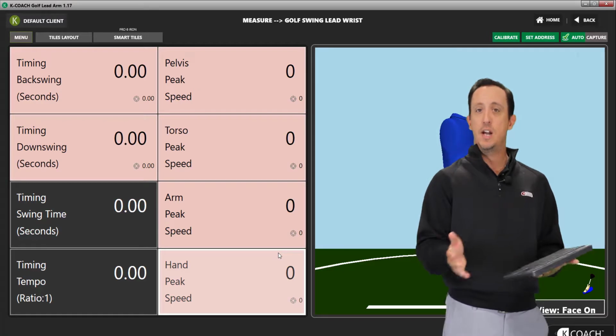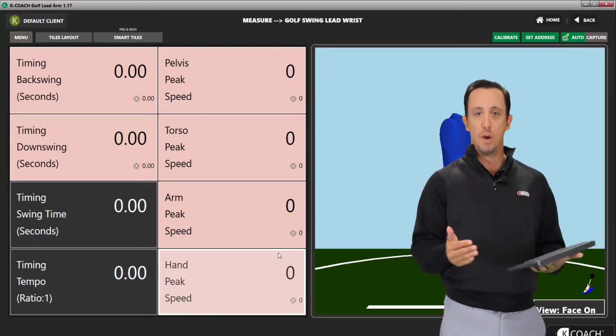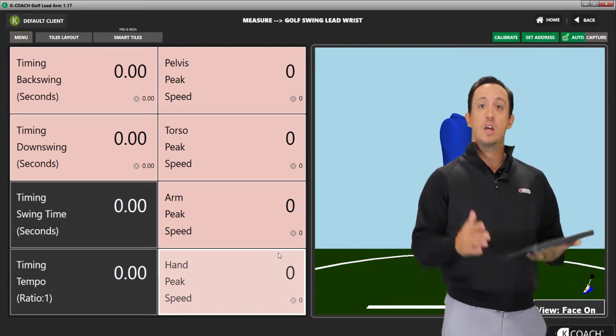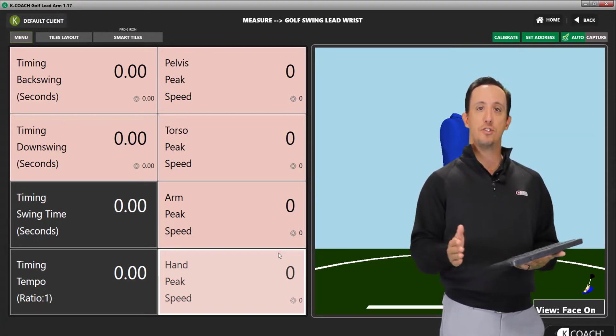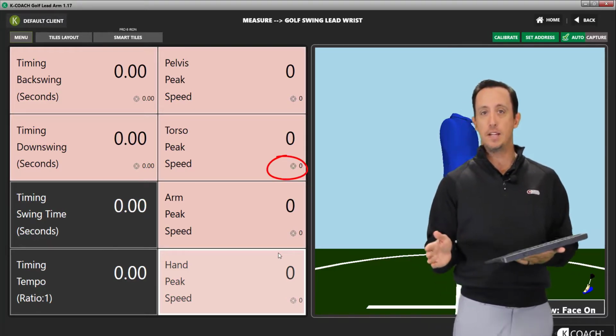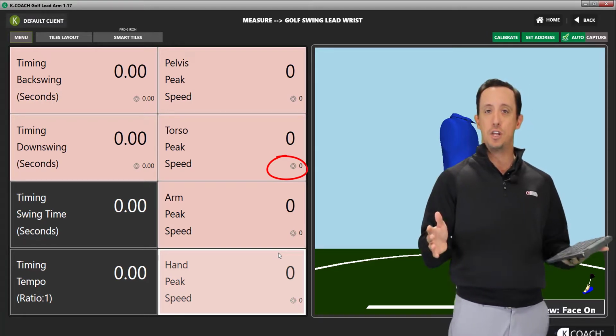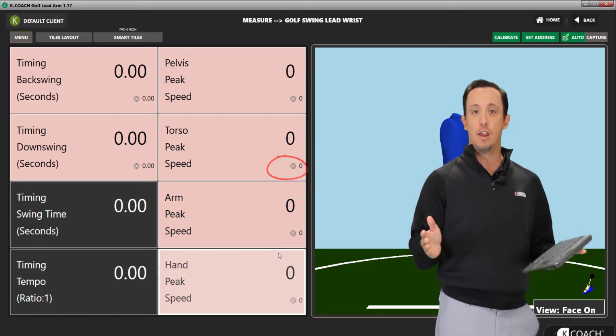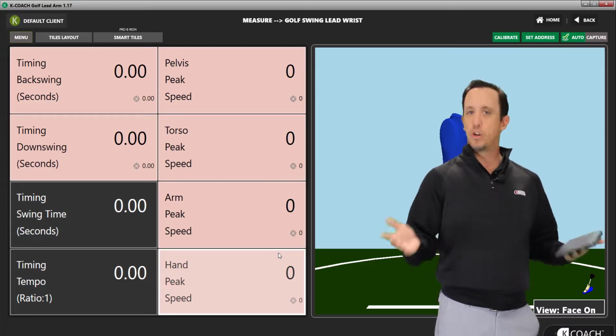As I mentioned earlier, that's to correlate to the evaluation report and to tell you right away from this screen if your player is within that pro range, just outside of it, or significantly outside of it. The other thing that you'll see in these tiles is now we have a target in the lower right-hand side, and you'll also see a range there once your player makes a swing based on the metric that you're looking at.